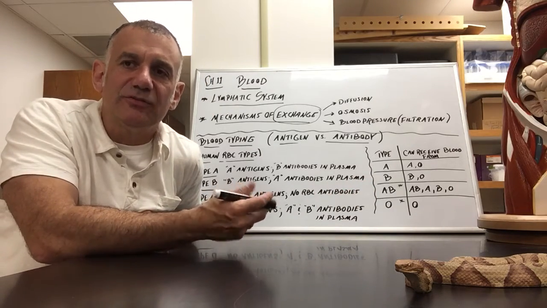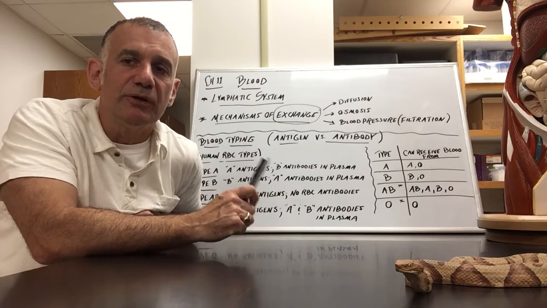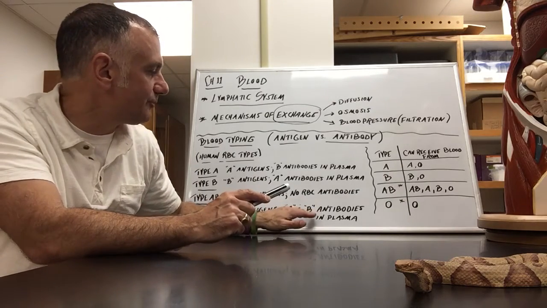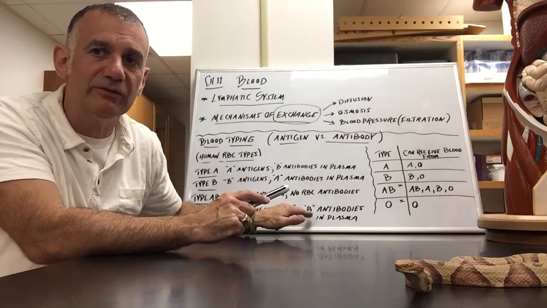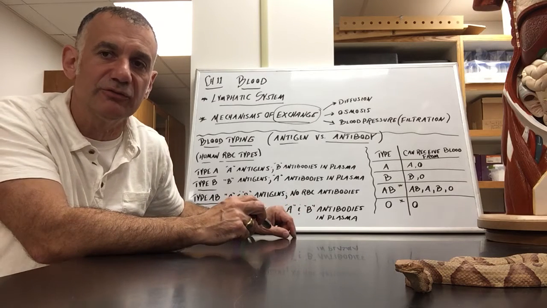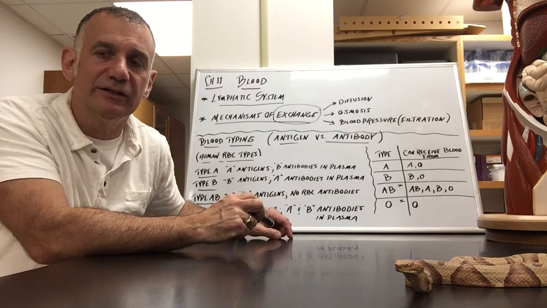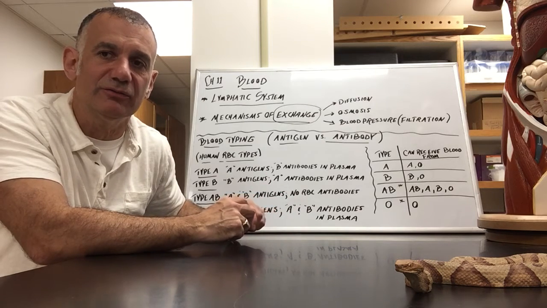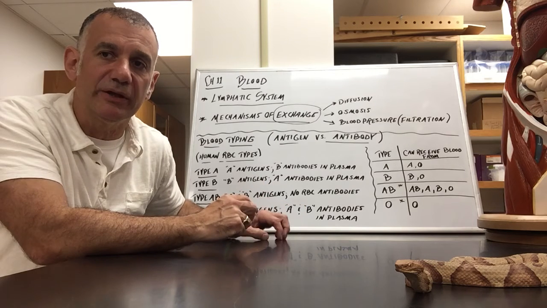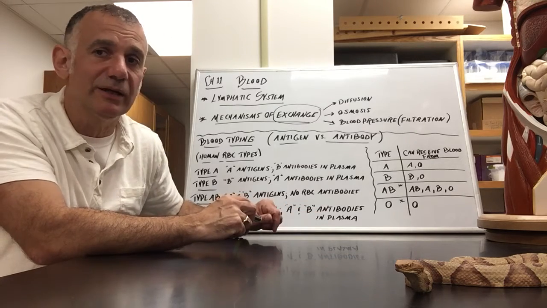Now, what does that mean, attack? What typically happens if a transfusion is messed up, and this doesn't happen that often anymore, thankfully, is that the antibodies will attack the new blood type that you got, whether it be a liter of blood or whatever type of transfusion, and it's going to cause it to coagulate. Same thing as clotting. So that person has a chance of developing a thrombus or an embolus or blood clots within their bloodstream. That is obviously a very dangerous situation, which is why we spend time talking about this.